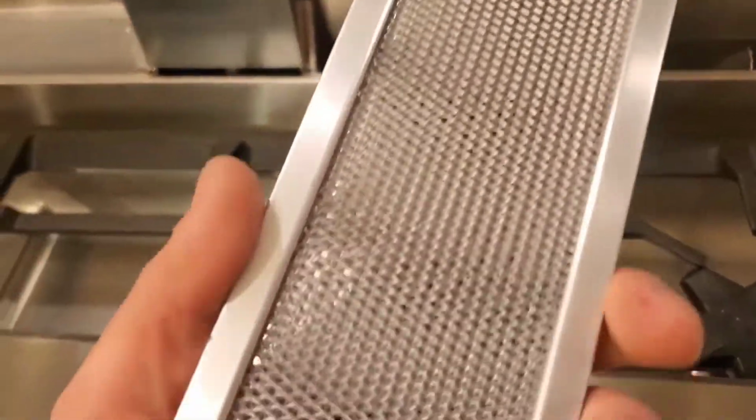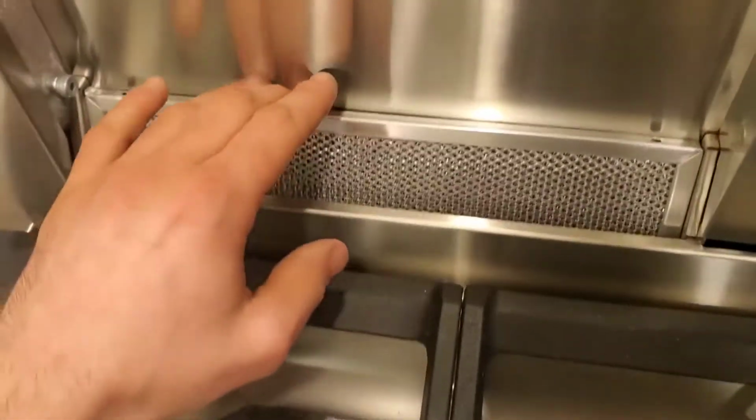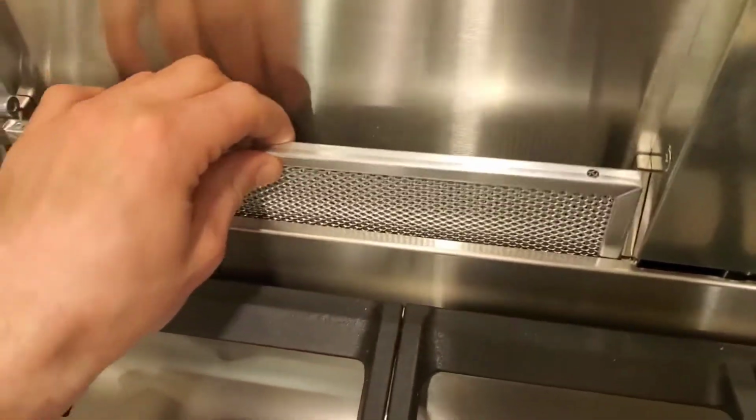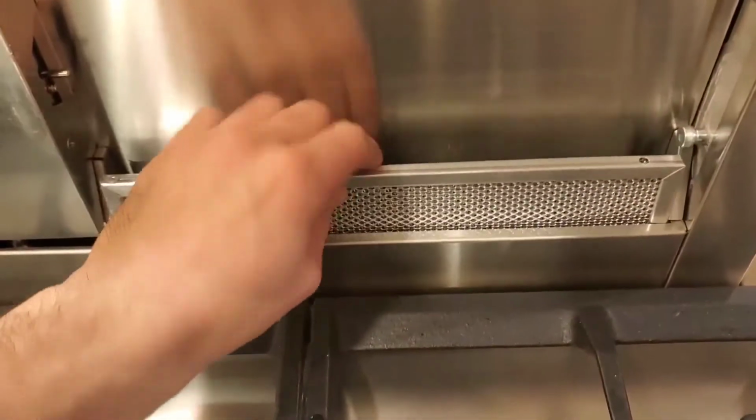So here it is. Here's the filter. As you can see, it's brand new. I haven't really used it for anything much yet, but there it is. You can either wash them in the sink or throw them in the dishwasher. Doesn't matter. Then after they dry, pop them back in.